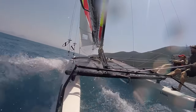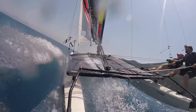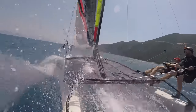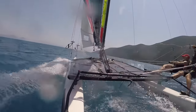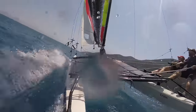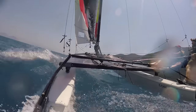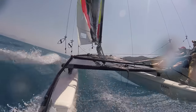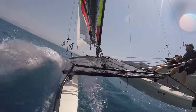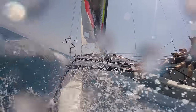On this sort of course it's really all in the mainsheet. If the mainsheet isn't moving it means the boat is in control and we're not controlling the boat - we're just passengers. So the main going out and coming back in almost immediately. Steering a little bit for more power in the next gust; there's a bit more power - sheeting out and then back in, out and then back in, and repeat.